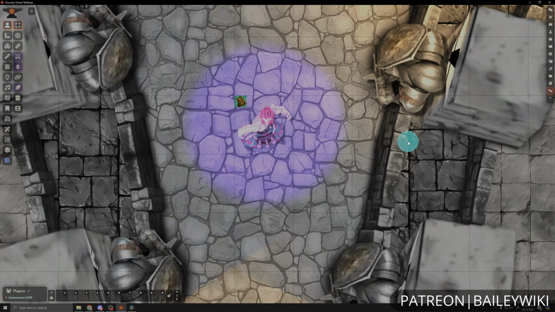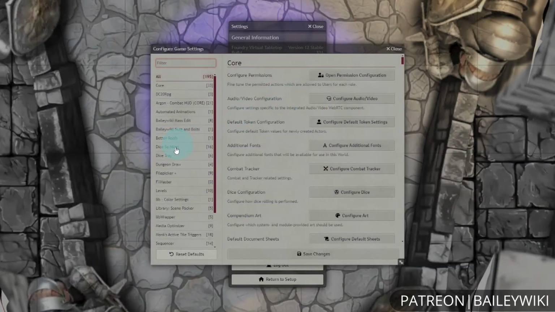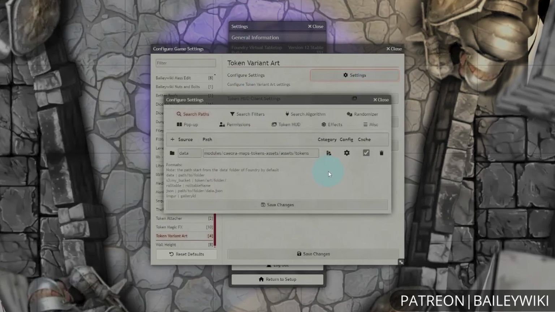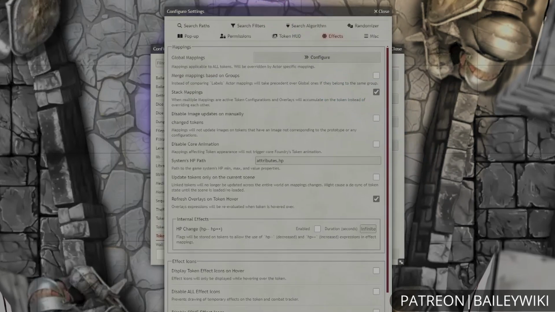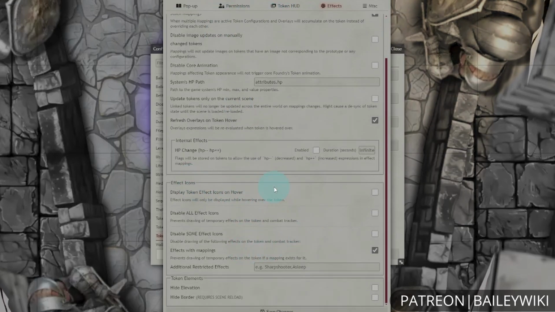Finally, the last thing to point out here is you'll notice that in DC20, I have this little icon right here from the effect. There are also icons for those effects in 5e, etc., but I had them turned off with a setting, and you can do the same by opening up your game settings and going to configure settings for token variant art. And we'll pop open the configure settings menu and we'll go to the effects tab. Same place you would go to if you wanted to get to the global mappings here. There's a whole lot of options here, but to change how the token effect icons work, it's all down here in this effect icons section.